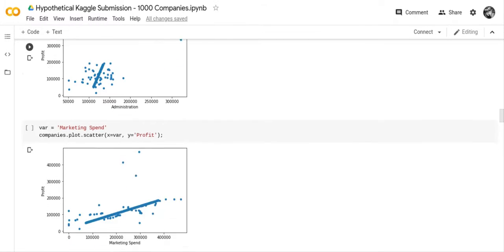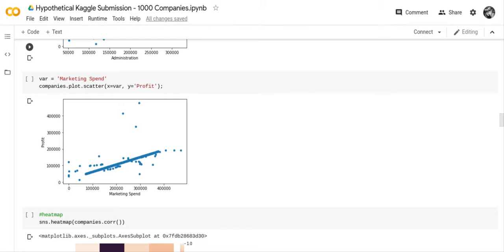Then I did marketing spend and compared that with profit. You can see marketing spend follows a straight line, basically, but not as well as R&D spend, and it's got these 3 little outliers right here.